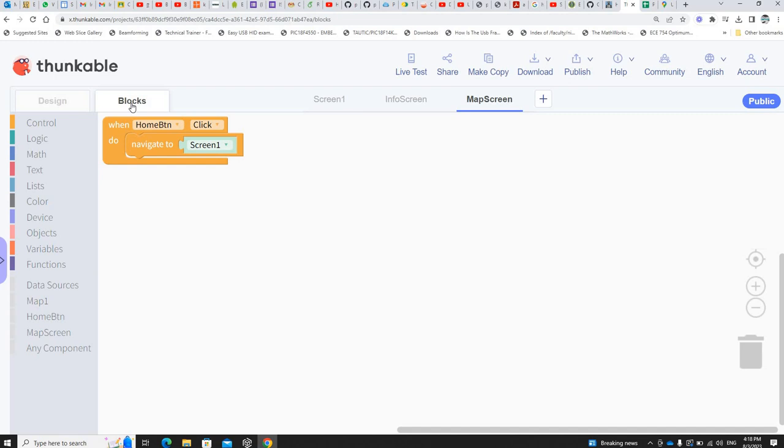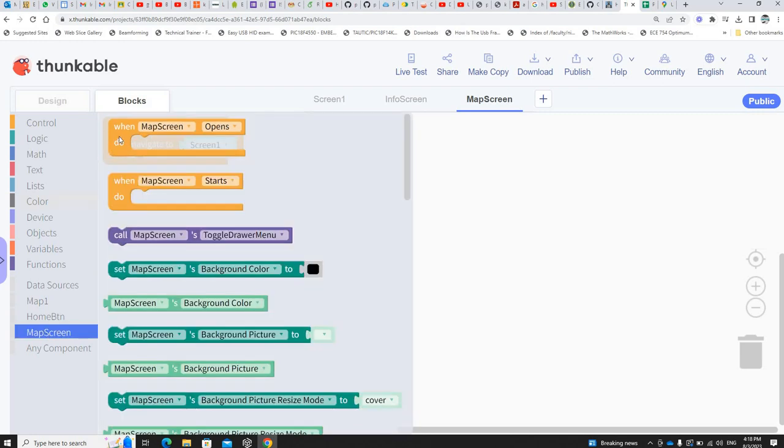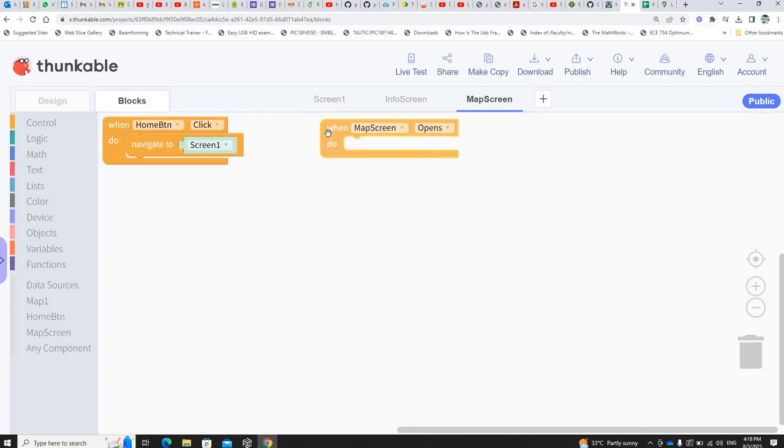So we are going to establish the map. Let's go to the map screen component. We have the 'when map screen opens' block. That means when the map screen opens, we want all the markers to be readily updated. That's why we are using 'when map screen opens'. So take it and put it here.